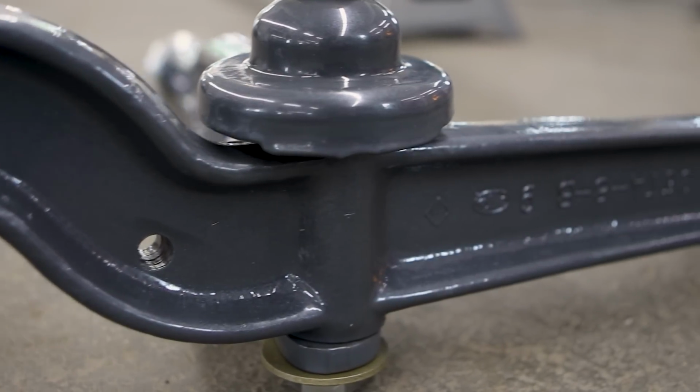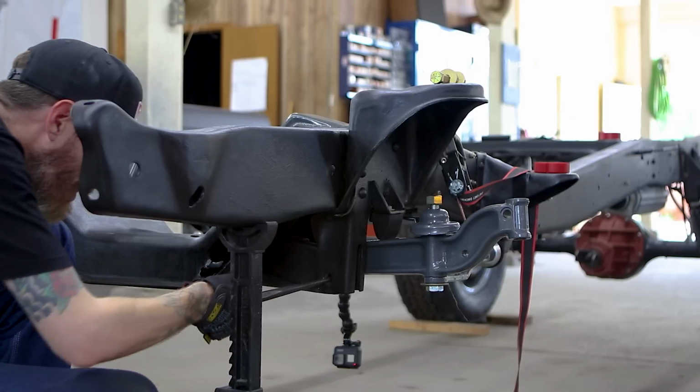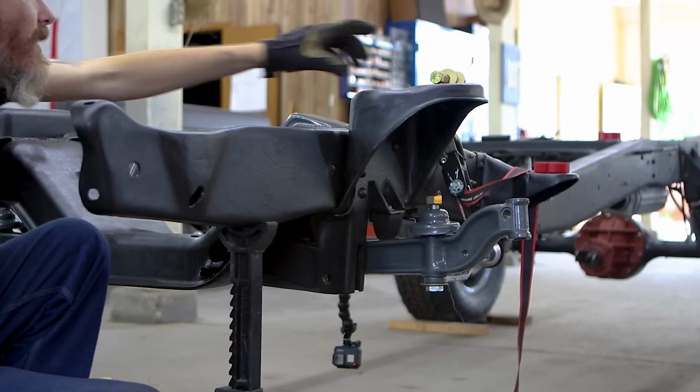I-beams, or the twin I-beam suspension, was used on trucks from '65 well on into the, I want to say, early 90s, but definitely late 80s. It came in the F-150 as well as some of the Rangers. Earlier years had I-beams. It's a really good suspension for off-roading. A lot of off-road guys like it. It's very durable, very beefy. It does have some challenges to making it handle, but otherwise it's a great suspension. A lot of trucks have it, so we're going to talk about what I did, and hopefully it helps some people out there.